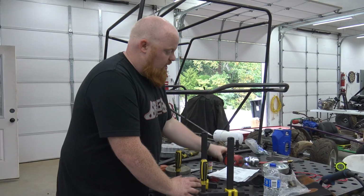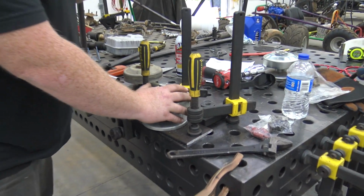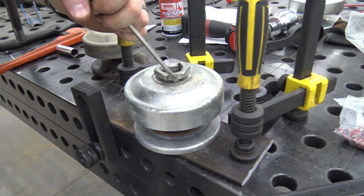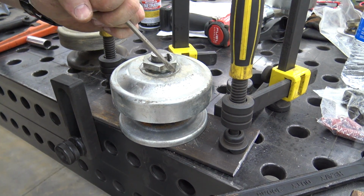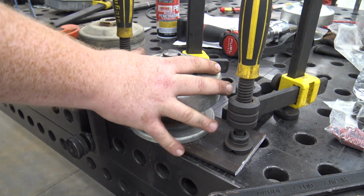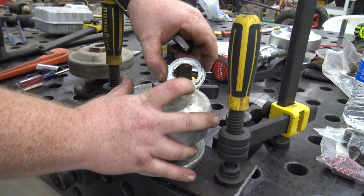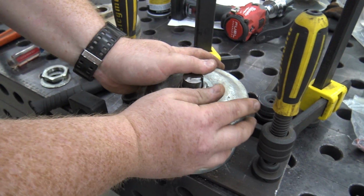It's 1 3/4 inches. Now this is spring loaded. It's gonna wanna shoot at your face. What we're gonna do is put the nut on just a few threads, just in case. Just spinning that washer. Oh yeah, there we go. Just get that twisted, push down on it, take the nut off, pull that washer. You can see how it has a flat spot that will go on like that.